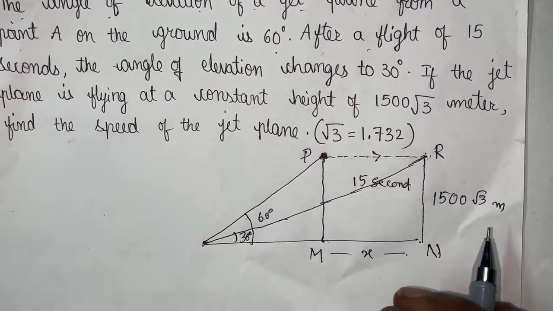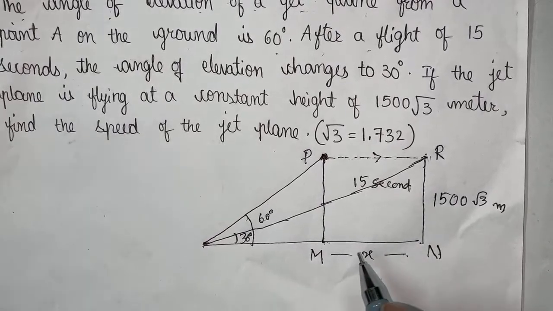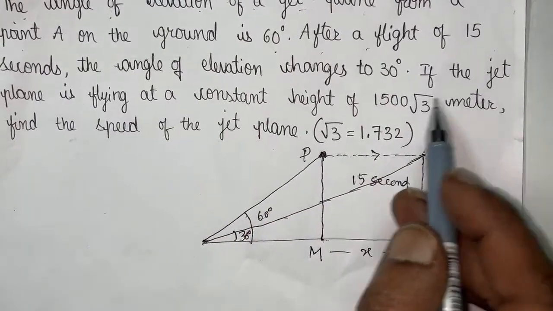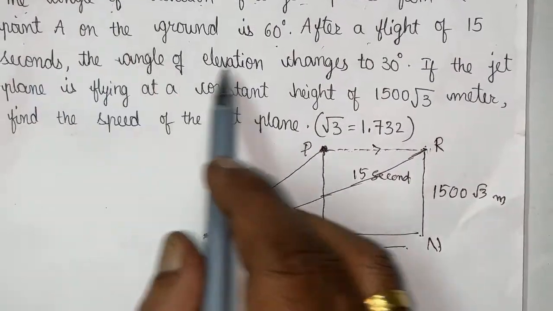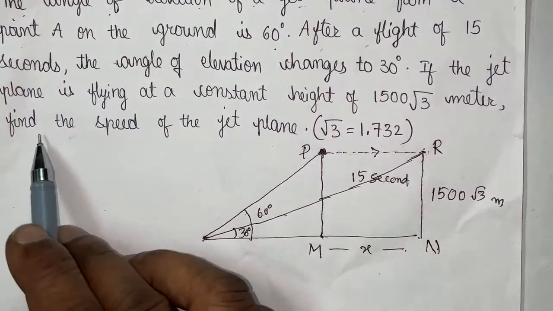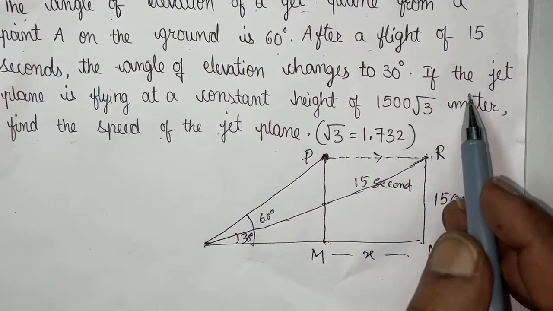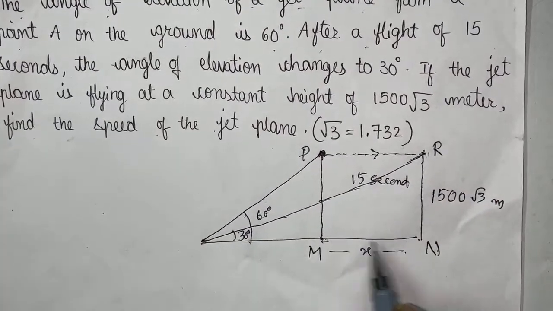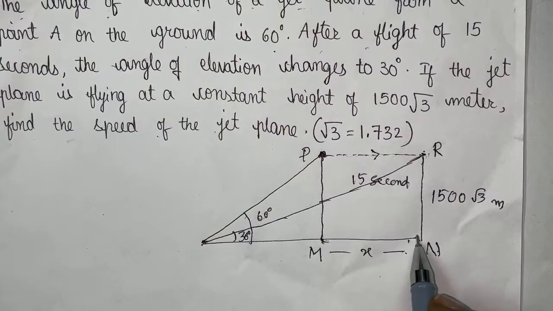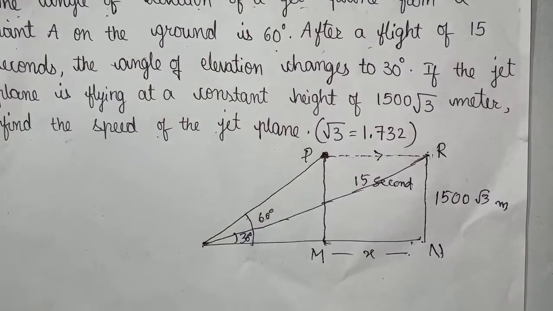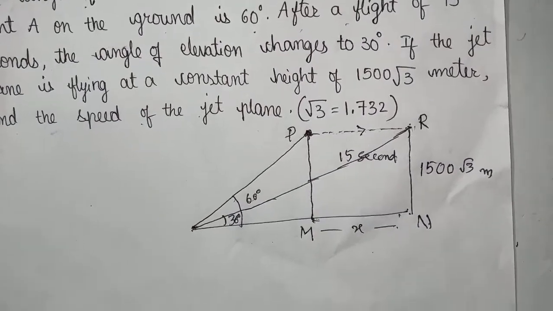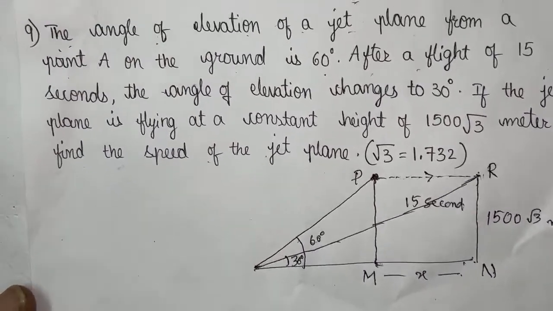What we have to discuss here, the main question, you can see: find the speed of the jet plane and also what height it is going at. First of all, once we get the distance, we can find out the speed. In the 6th class you studied this question already. Now, first of all, we'll go through it.